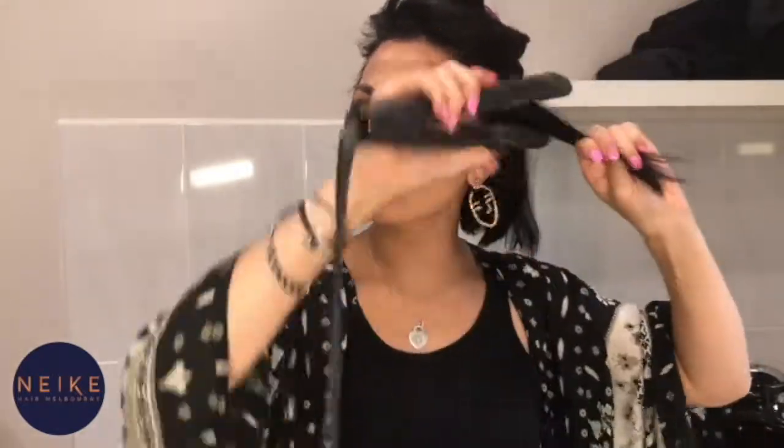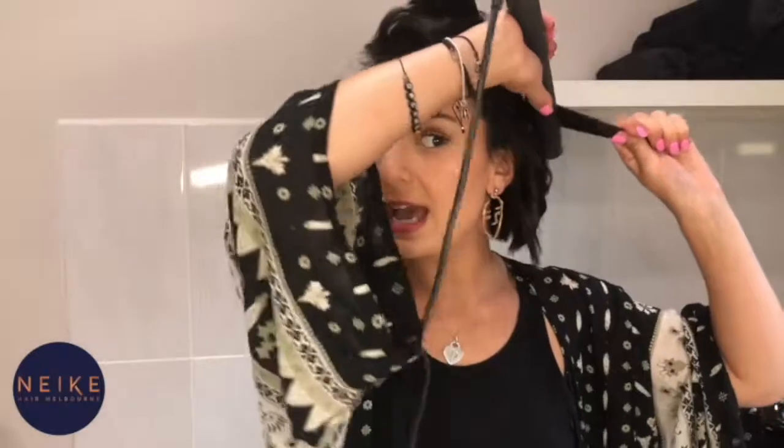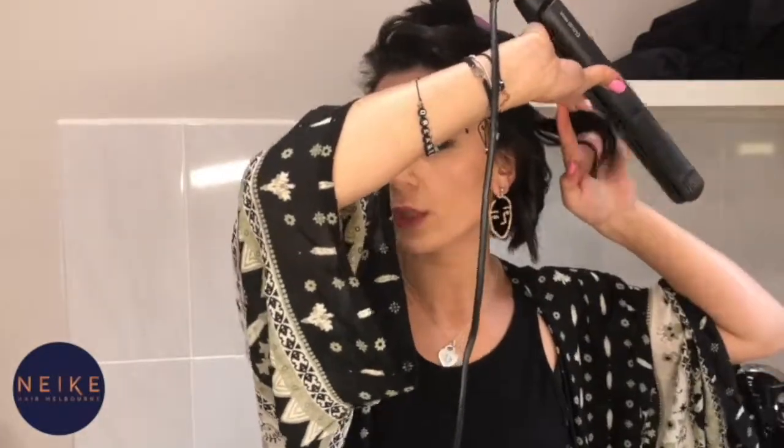Now, if you guys do struggle and you can't straighten with an iron, what I strongly suggest is practicing with it off first. More often than not, when we curl our hair and we don't do it right, we definitely pick that bit up and we try and go over it. Now, as I said before, when your hair is hot, it's not going to want to remold. So you also need to let it really cool down if you intend on remolding it. So definitely let it cool down if you have tried to curl it and it hasn't worked. Otherwise, I strongly suggest playing around with it off first.